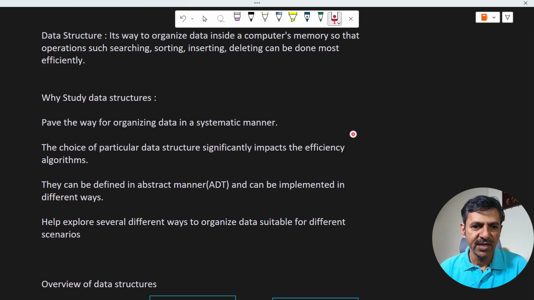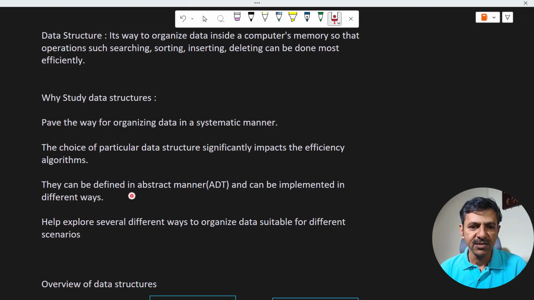You might have studied many algorithms during your undergrad, maybe searching algorithms, sorting algorithms, traversing a path in an efficient way, and finding the efficient combination of objects to maximize the profit. In all these algorithms, the use of a particular data structure will significantly impact their performance. So from that perspective also, studying data structures is very important.